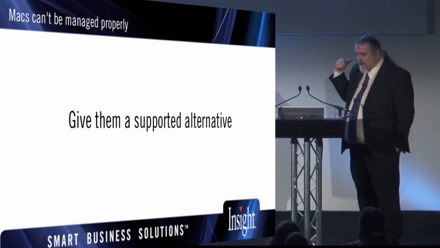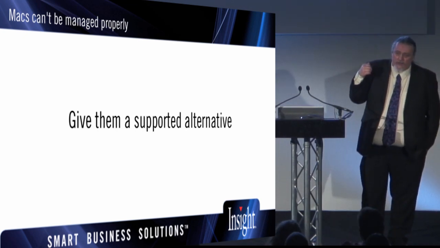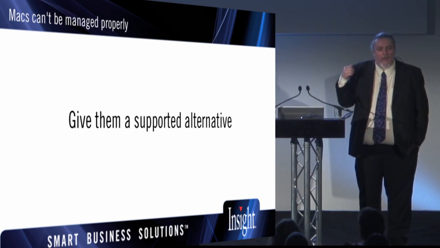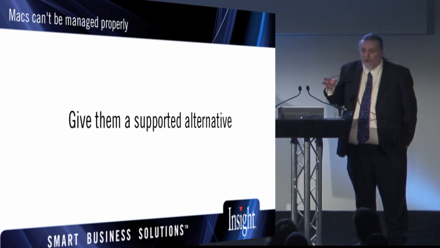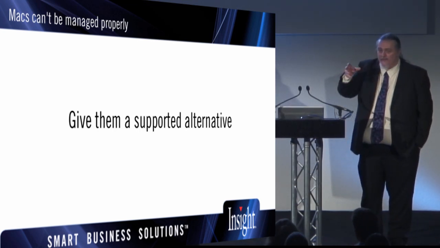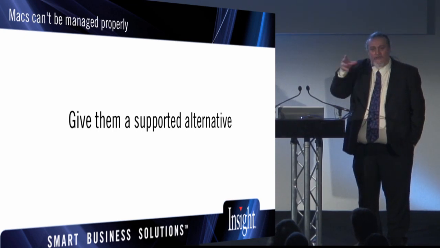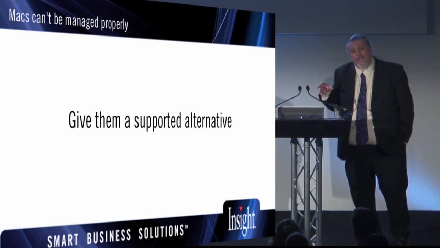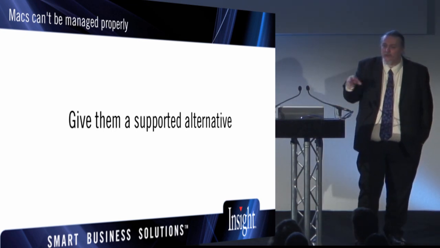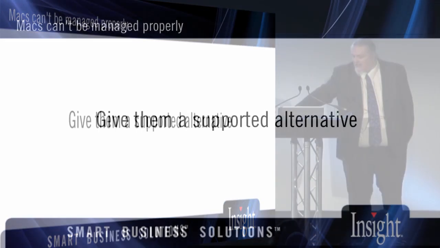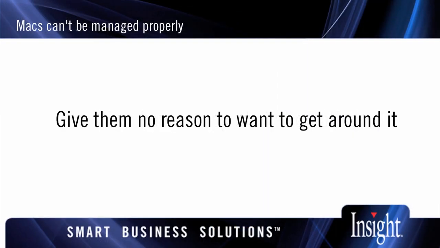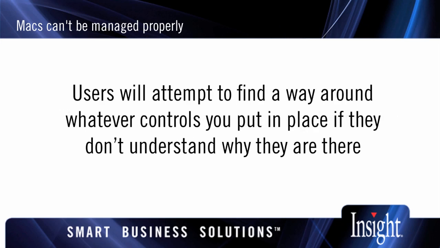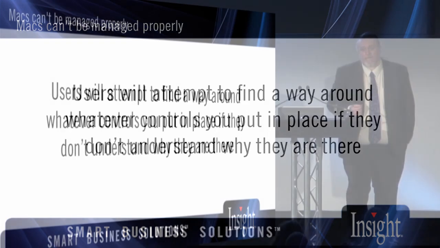I mean, Dropbox I mentioned earlier on. Mozy have got a product in development. It's in beta at the moment, which is essentially Mozy's version of Dropbox. But it's something that you can then supply to your users as a corporate sanctioned product that you have the controls over, so you can give them the functionality without having the lack of control. So there's ways and means. Because, frankly, if you give them no reason to get around it, and users will attempt to get around things, generally if they don't understand why those controls are in place.